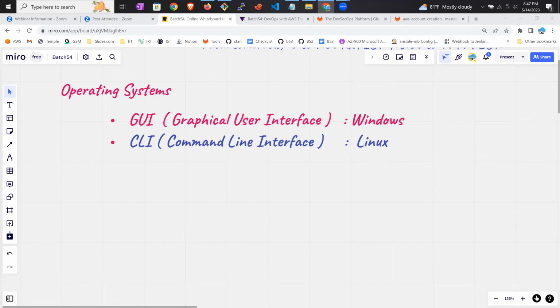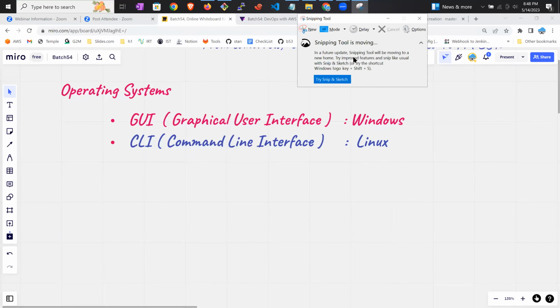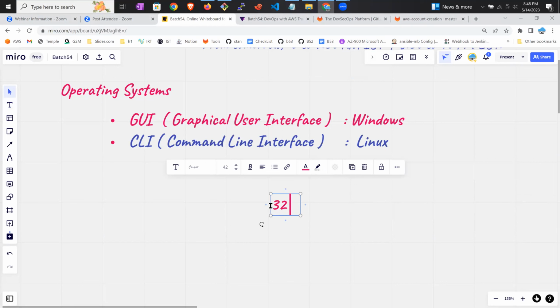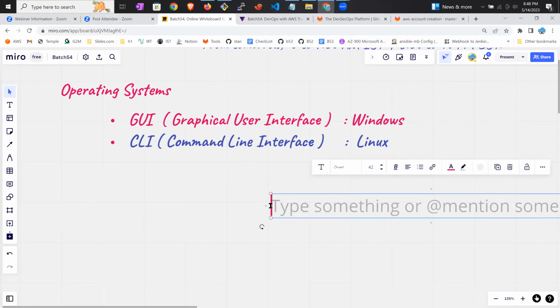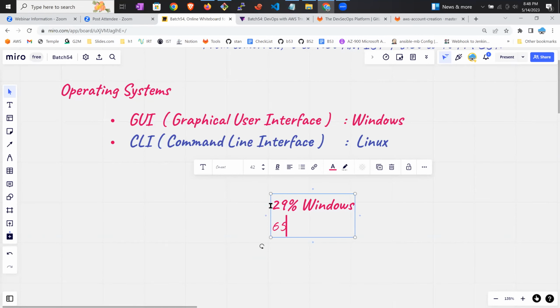Okay, let me share the result. 29% reported Windows, and 65% of the people reported Linux.